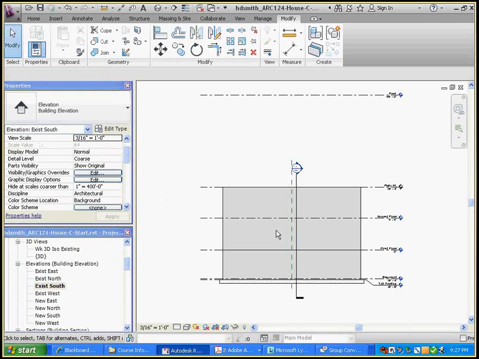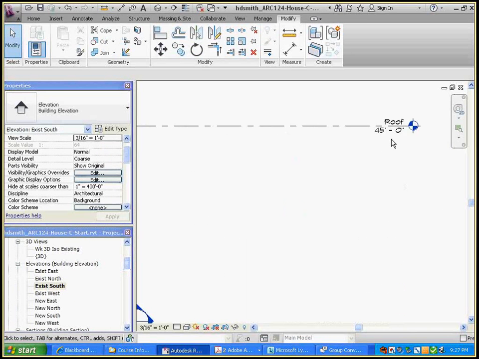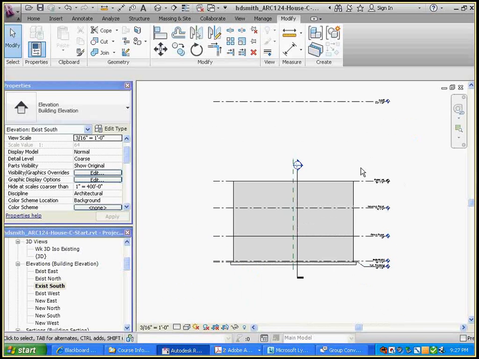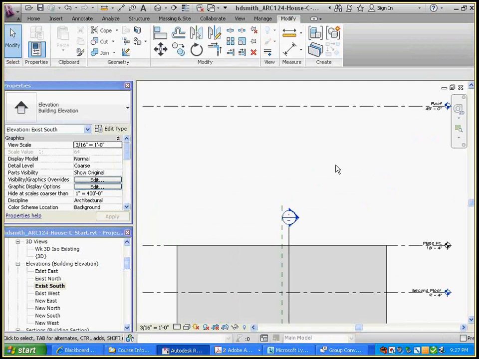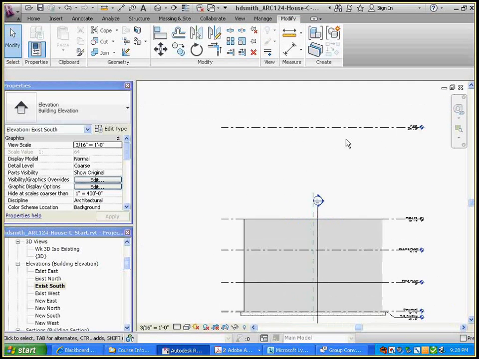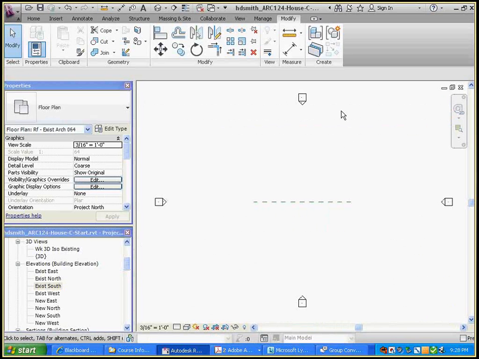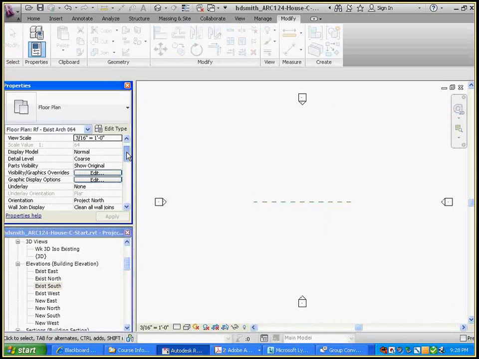If I go to the south elevation, I put a roof level way up in the sky because I didn't want it to be plate height level. Otherwise, I might have an attic floor that's cut through the sloping roof. It would be like a garrison ceiling in the attic, and then I want another roof plan above that. So I've created a level that's floating up high enough that it won't be slicing off any of our pitched roof. The problem with that is when you make a view up there, like I did for you, I'm not looking deep enough to see the house, because I'm only looking down to the roof level.